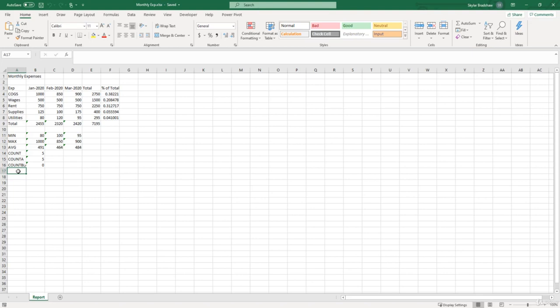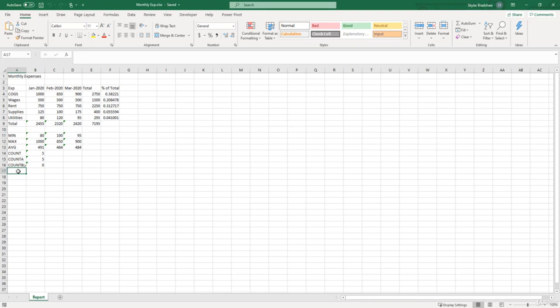Alright, so for this lecture, we're going to be talking about how we can add cell protection to our worksheet. Now, if you ever shared your workbook with another user, you have probably found that there are specific cells that you don't want them to modify, especially the cells that contain formulas or special formatting. So adding protection does two things. One, it gives users a little bit more comfortable feeling working inside your spreadsheet so they don't have to worry about accidentally messing something up. And two, it protects the functionality of our spreadsheets, so we know that our formulas won't get deleted and still reference the correct cells.